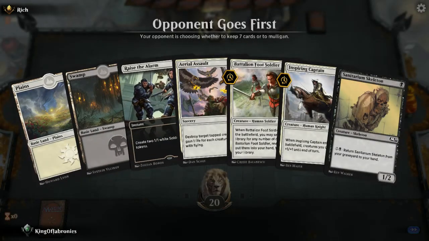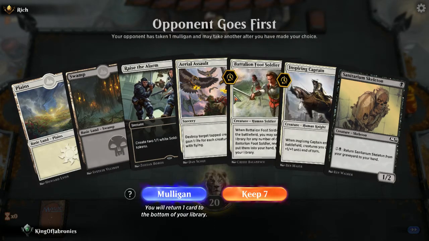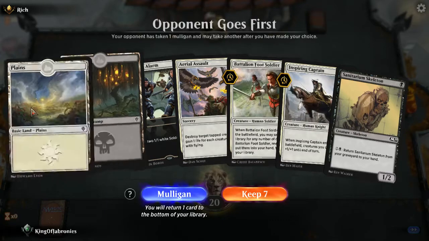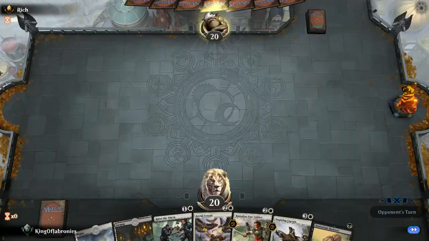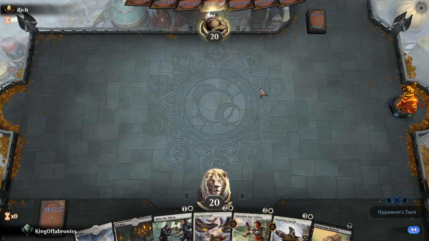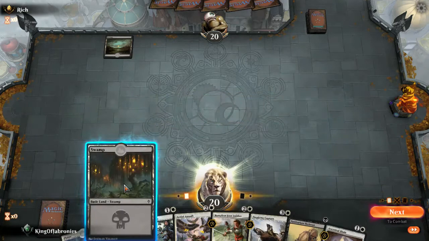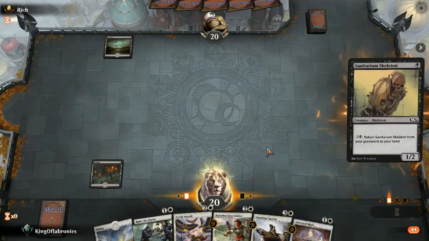Okay, Raise the Alarm on 2. Ooh, Sanitarium Skeleton on 1, Raise the Alarm on 2, and potentially a Battalion Foot Soldier on 3 to help in our deck. This is looking great, so let's keep. Pulling Mulligan down to 6. Ooh, that sucks. Guess we can play out the Sanitarium Skeleton.